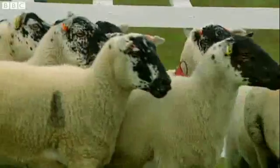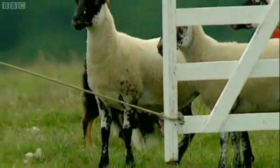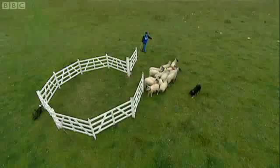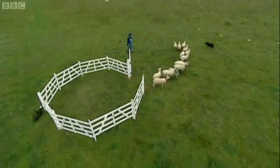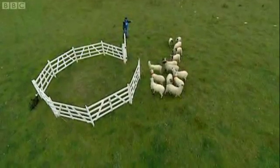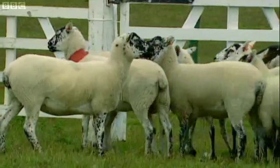He's boxing them up as best as he can. Joe's keeping a decent distance off. He comes up when he's asked, but he keeps out the rest of the time. You see how much lower than the sheep he is. He's got his head down near the ground, and of course the sheep think they're in with a chance. Thought we were going to get a bounce job then. Well, it's not going all his way at the moment. But back to the pen mouth.